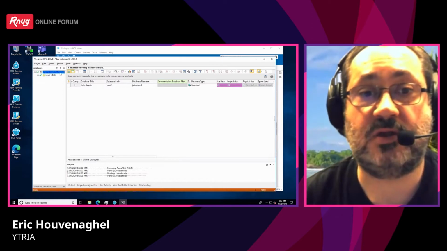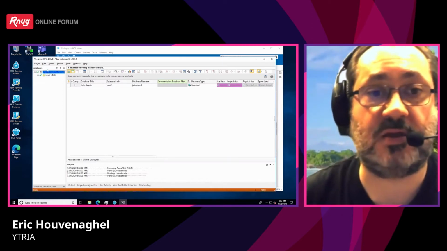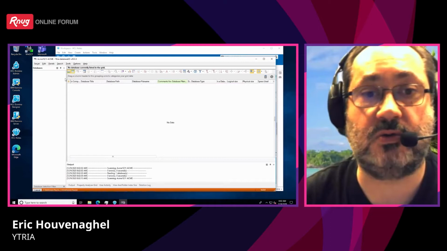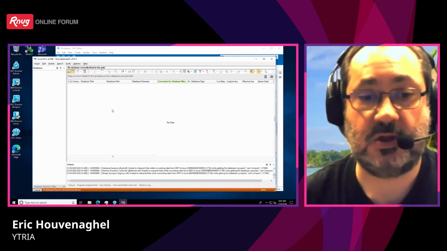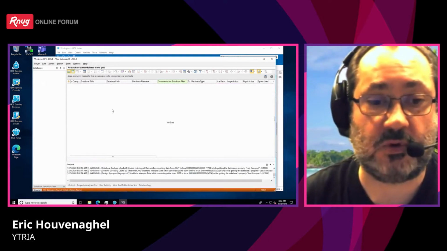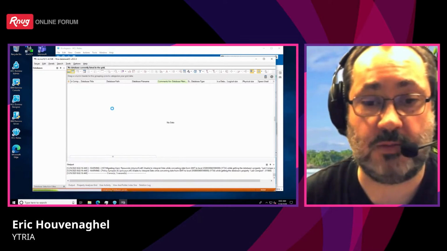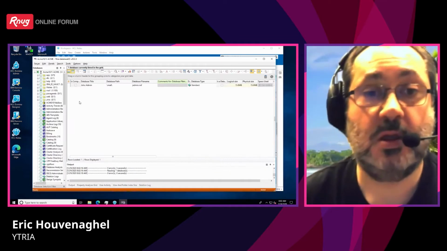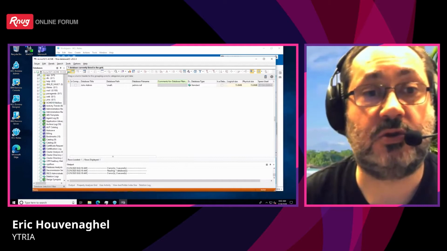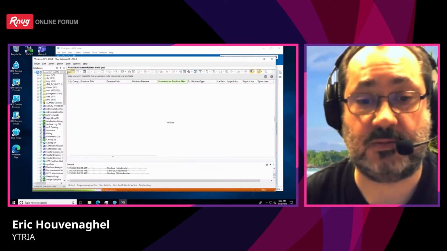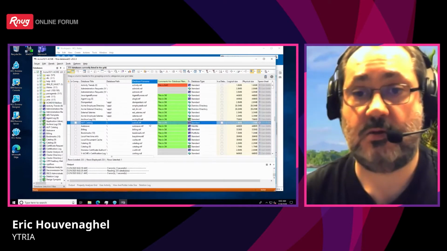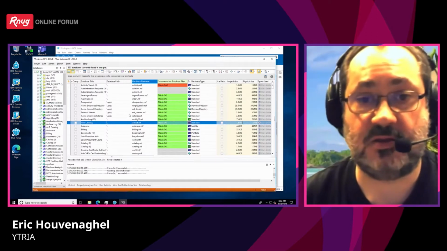Here you can see that it pre-selected my database. I'm going to load the full server. So it's going to connect and get the list of all the databases available on my server. And from there, I'm going to select all my databases at once. And now I have all my databases in this grid.